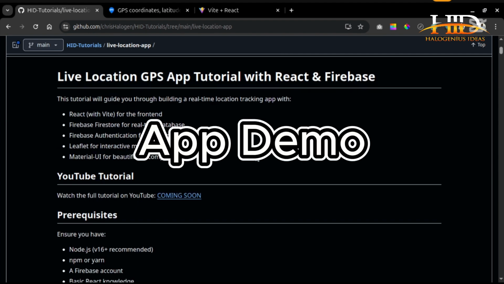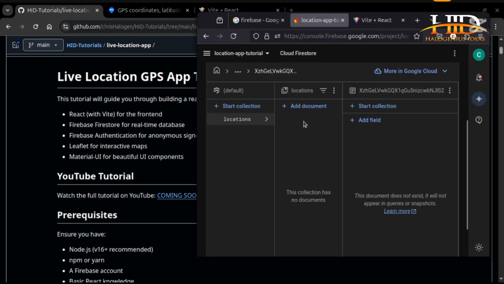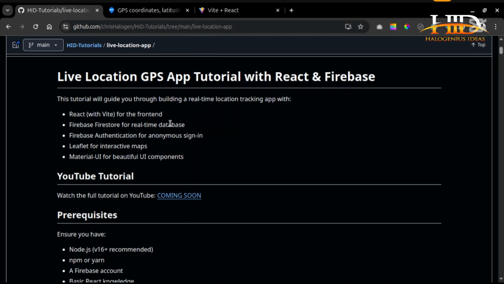So this is how the app is going to be functioning basically. We have a Firebase data store over here, where we have locations. Anybody that is broadcasting live locations is going to be broadcasting to this directory. You can broadcast your real location, and you can also broadcast a simulated location, which is basically a fake location but within a particular area. That is what we are going to be doing for this application. I'm going to be demonstrating the simulated location here, but the real location you're going to be seeing inside the tutorial as we move on, so just stick to it.